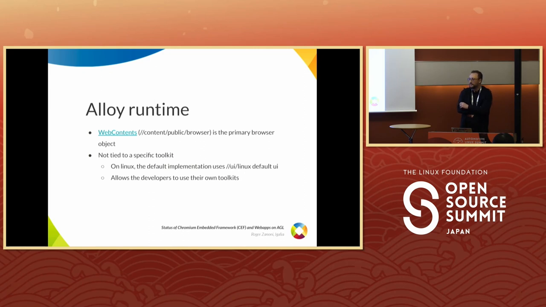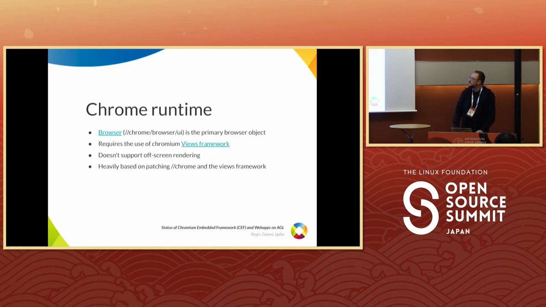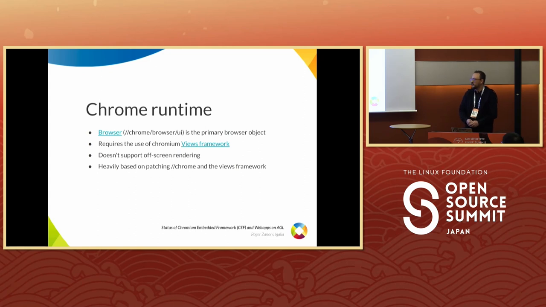CEF has its own backends, which they call runtimes. There's the Alloy runtime, which is based on Chromium's content layer. This is a layer that has an API for anyone that wants to implement a browser but doesn't contain the very opinionated implementations that Chromium uses — it's a generic way of providing an API for making a browser. There's also the Chrome runtime, which is based on the Chrome layer that contains all the Google implementations for accessing Google services, like Google Drive integration and auto-completion. CEF provides this runtime by patching the Chrome layer heavily to make it a public API.